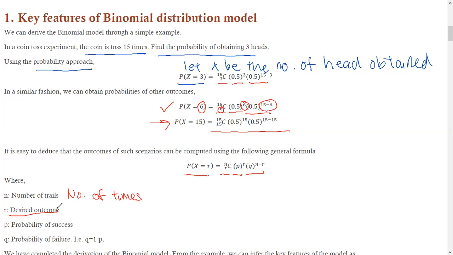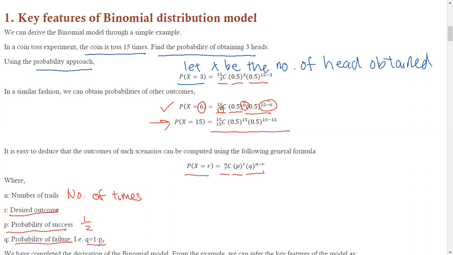And in this case, the P value that we use here is the probability of success. So if it is a coin toss, the probability of success is simply half. And Q is the probability of failure. Since there's only one event space, this event space consists of either head or tail, meaning to say that Q must be equal to 1 minus P. So for the coin toss experiment, Q will be half also.